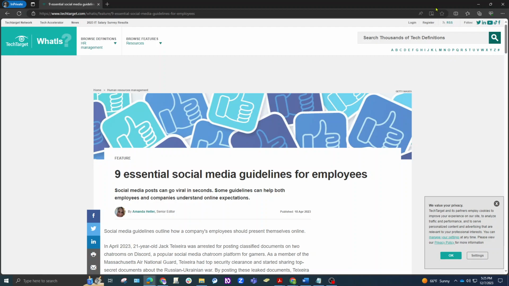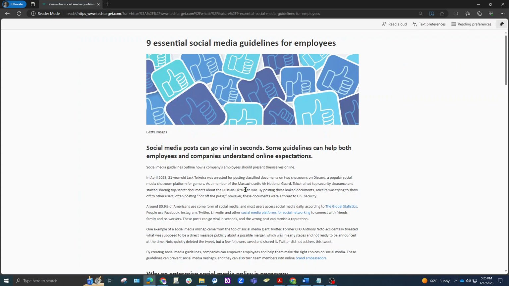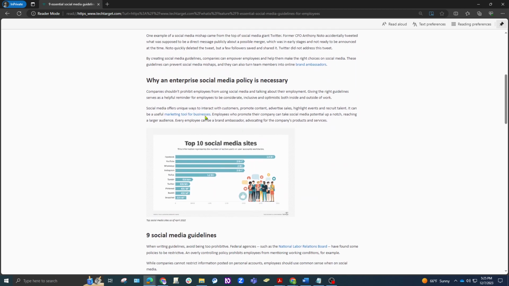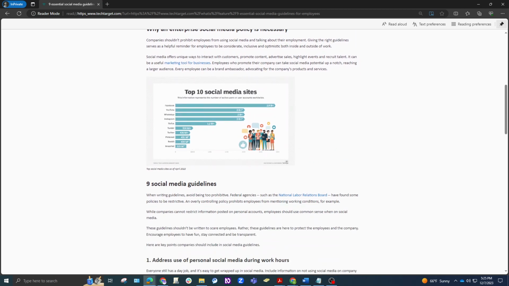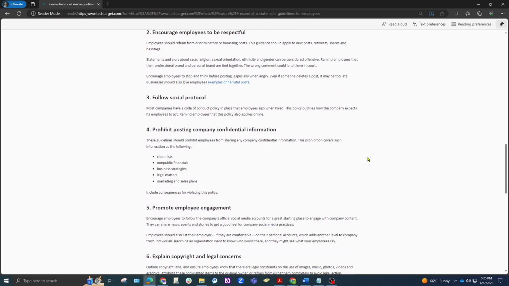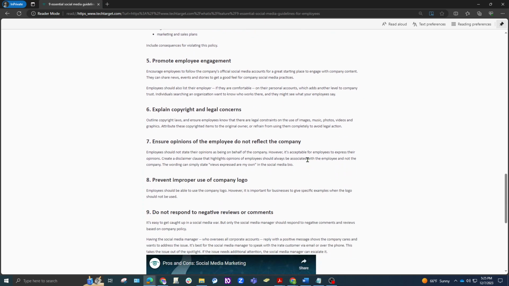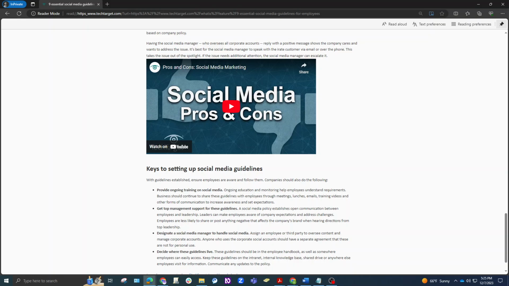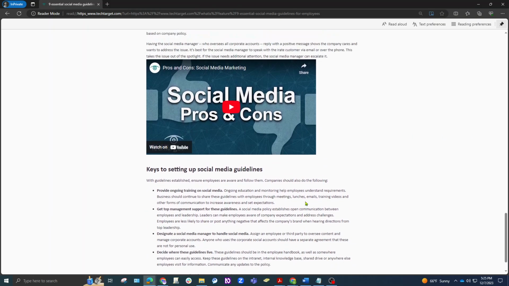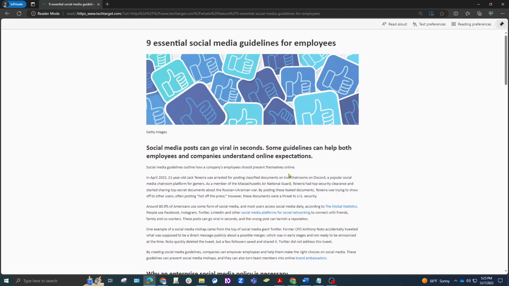If you look at the very top right of the URL, there is a little button called Immersive Reader. You can either click on this or you can press F9. Do either one of those, and what's going to happen is it's going to extract all of the relevant text and images from the web page into its own separate web page. So as you can see, there's no ads here, there's no banner saying please accept cookies or sign in for our newsletter. It is strictly just the article, the links, and the videos in this, which is exactly what we want.